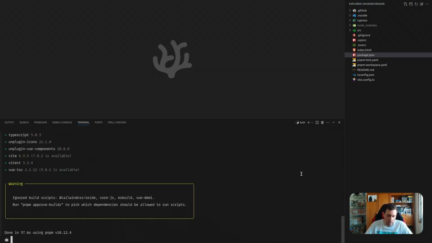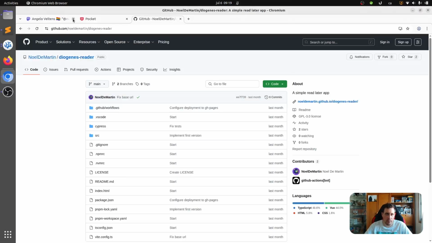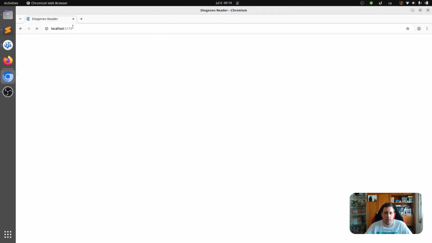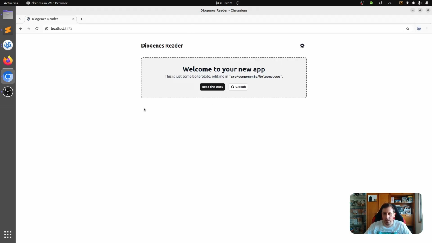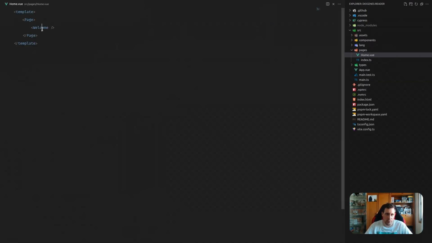Okay, so this is done now, so we can now run the dev command and see what this looks like in the browser. Let's close all these tabs. Okay, so when you create your application, this is what you will see. This is the basic shell for the app, and it already comes with all the things for integrating with your Solid pod and everything. So let's go and edit this file. So basically that is the welcome component, but actually what I want to modify is the home page, which is using this component inside. So instead of showing that component, we are going to show a list of articles, right?